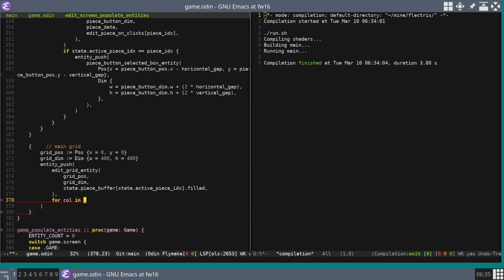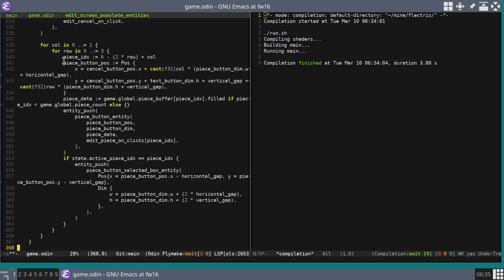For col in naught less than or equal to 4. For row in naught less than or equal to 4. This piece index business about. It's the same thing. Maybe this was a mistake.